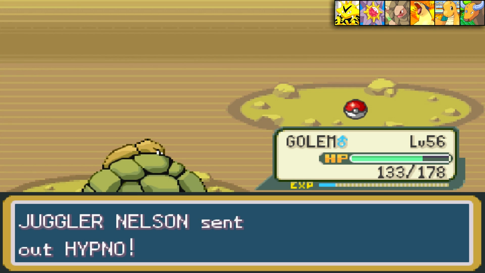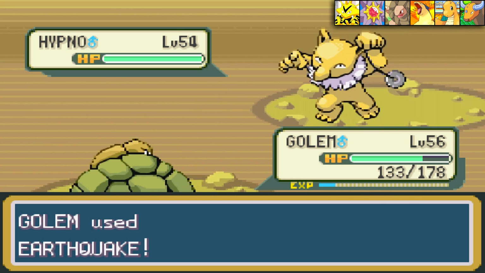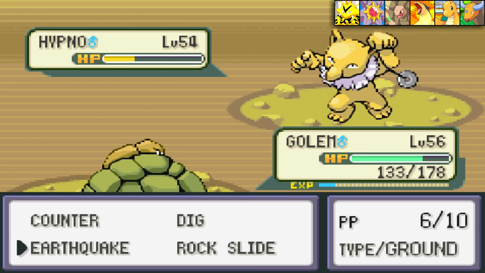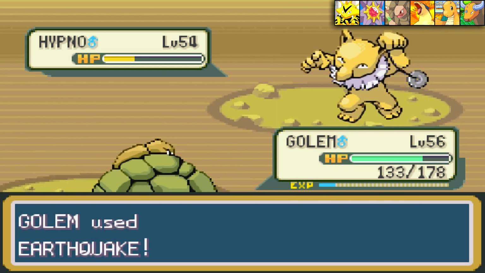Oh, Baton Pass! Going right to a Hypno. I don't see the point in that. Usually, Baton Pass is good when you buff yourself up and then swap to a different Pokemon. But he just swapped immediately for reasons. Not sure why. Oh! I get 2 moves in a row because he swapped in.